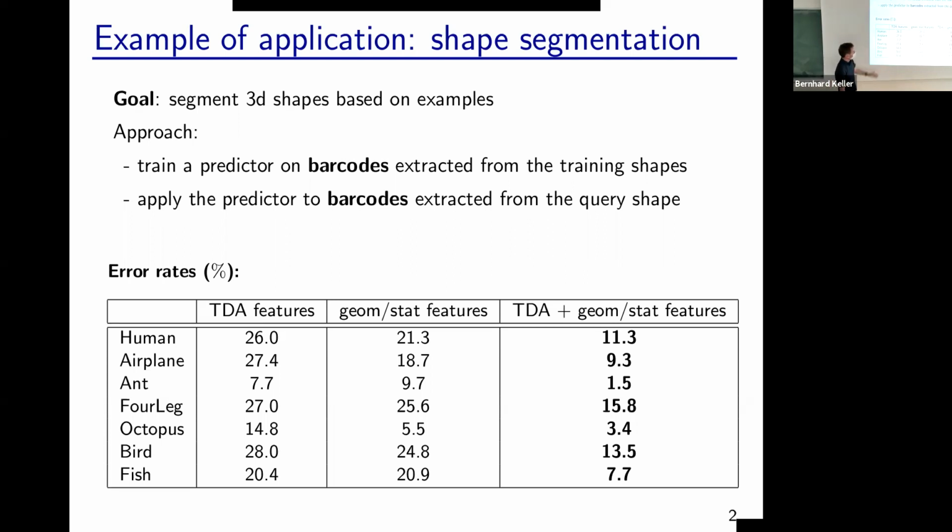So as you can see, the error rates that you get by using TDA features or normal features, so to speak, are more or less equivalent. They're in the same order of magnitude. But the interesting part is when you combine the two sets of features, you actually get error rates that drop by a factor of half or more. And so what this tells us is that the features that TDA generates are complementary to the features that exist from the expertise from the field. And so this is very interesting for practitioners because it really shows to them that TDA can capture a complementary type of information.